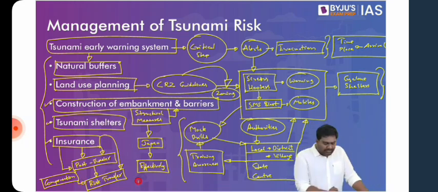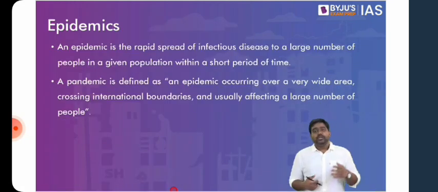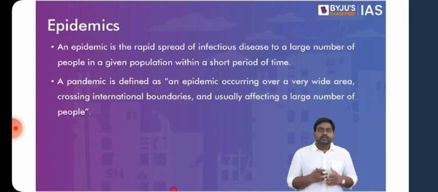And of course, the government should also focus on reconstruction of infrastructure. Critical infrastructure which would be damaged should be rebuilt by the government as quickly as possible in order to bring some normalcy back to the affected region. So these are the basic steps that have to be taken under disaster management to reduce the disaster risk associated with tsunamis. Is that clear? So this completes my detailed discussion of tsunamis as well.